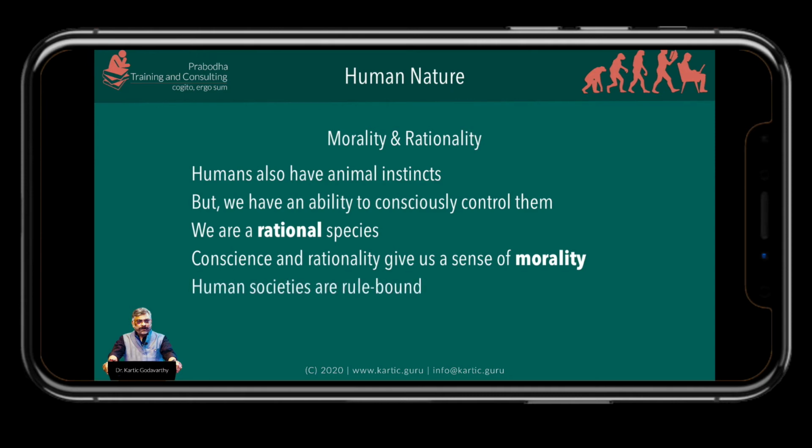The most important difference between human society and animal societies is that we are rule bound. Who made them? We made them. Why did we make them? Because we decided that, unless and until we all live together, we can't satisfy our needs. And unless and until we cooperate and coordinate with each other, we cannot progress and develop. But the only way we can cooperate, the only way we can coordinate, the only way both of us can actually achieve the goals we have set for ourselves is by making some common rules and sticking to them. We are cooperating and coordinating and taking human existence to the next level. How many animals are capable of doing it? So that's the most important difference between animal society and human society.